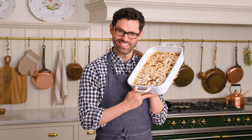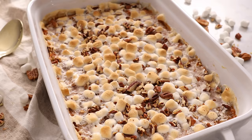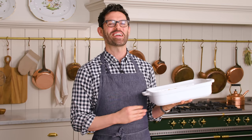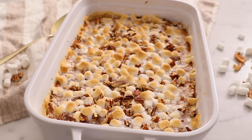Do you like marshmallows toasted with pecans, brown sugar, in a delicious dish, swimming with sweet potatoes? You're in luck — my sweet potato casserole has all that and more. Hey, you're watching Preppy Kitchen, where I, John Cannell, teach you how to make delicious homemade dishes to share with your family and friends. This sweet potato casserole will be ready before you know it, so let's get started.